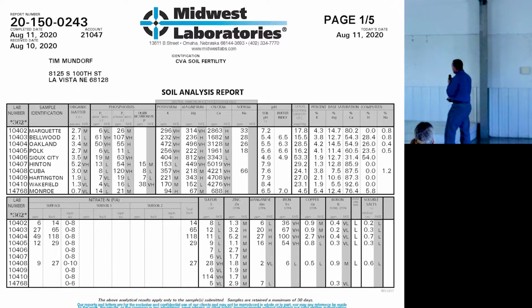Because what can happen here with nitrates is you've got, say, a band. Let's just say that you did a side dress and then it went dry and you had a bunch of nitrogen. You just happen to hit that band with your probe. Well, that's going to give you a number like this. And that number is not appropriate for your entire field or even for the 40 acres you're sampling for. You get a really high number and it doesn't make any sense.